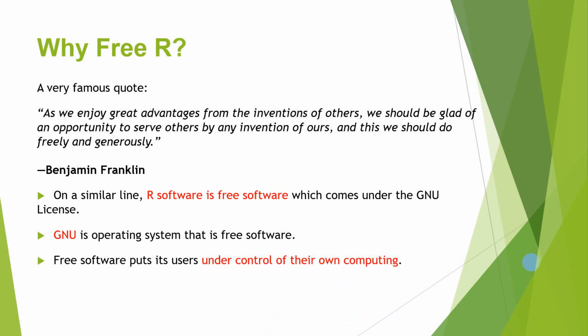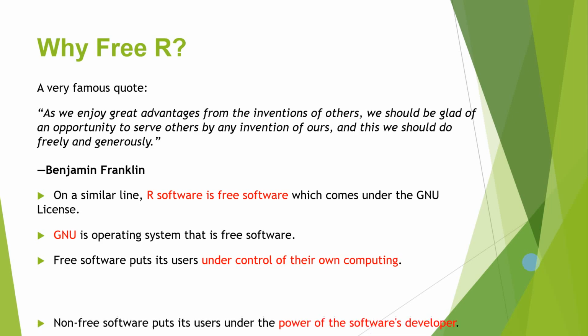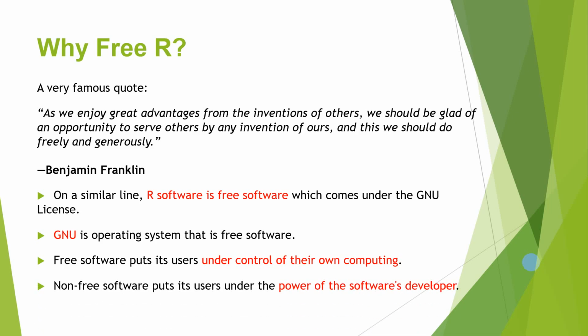Now, free software puts its users in control of their own computing. For example, since it is freely available, whatever research you want to perform, you are not bound to anyone, you are free to do so. Everything is under your control. Free things are always helpful for anyone. If you are able to afford it, then only you can purchase. But if you are not able to afford it, then these free software can help you perform the analysis, so that your research can benefit others as well.